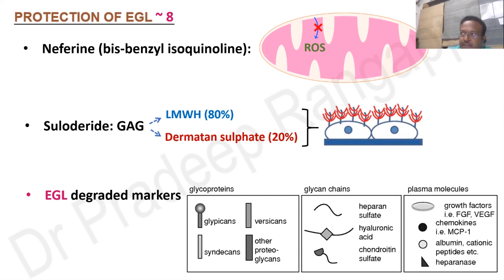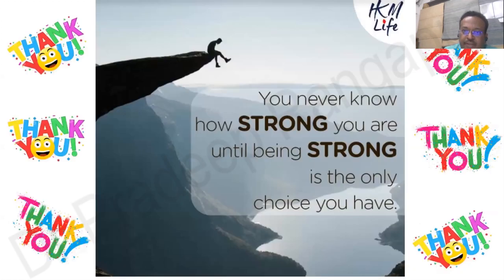So I hope I made it a little simple for you. So it is a new concept. Just remember it as a slime that is present on the endothelium, and it prevents the abnormal movement of fluid from the vascular lumen to the interstitial space. And we have tried to understand how this EGL gets affected in different disease systems and how our pharmacological interventions help in mitigating this breach in the EGL layer.